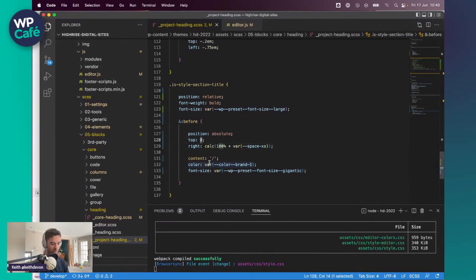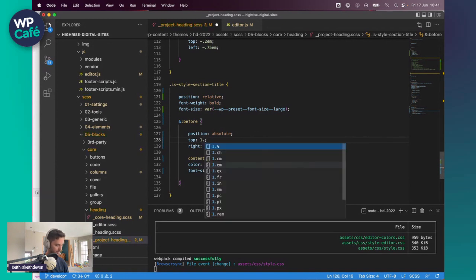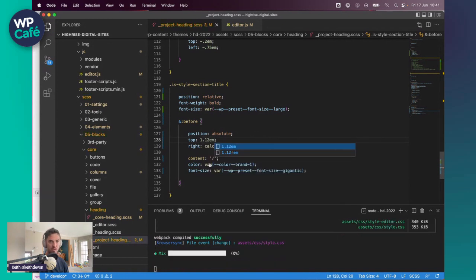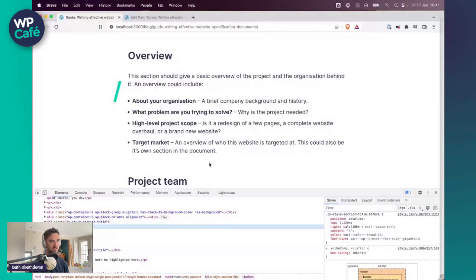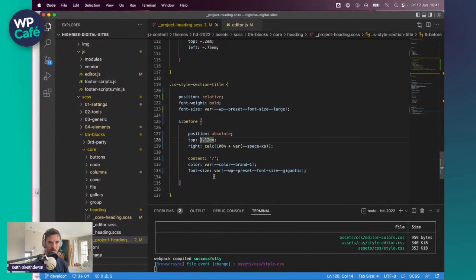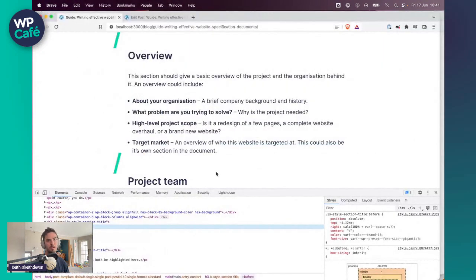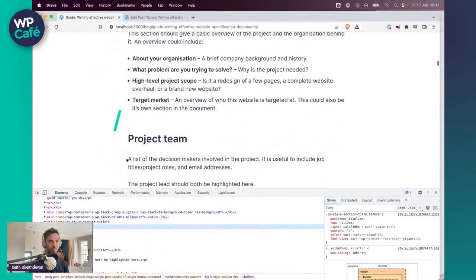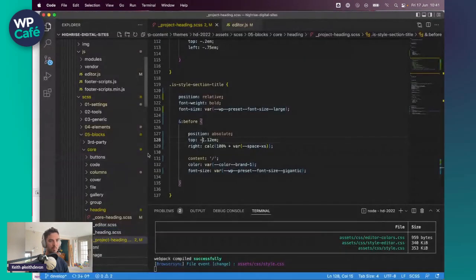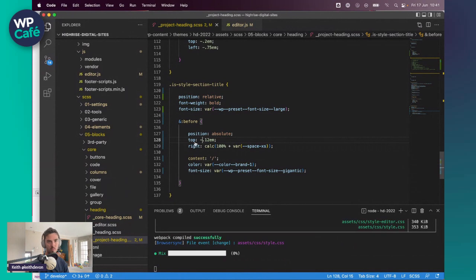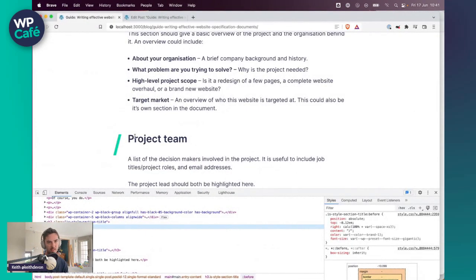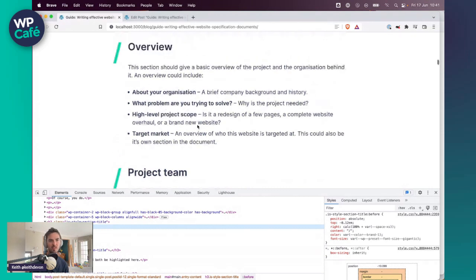So we want to change the top. And I know from experience that that is minus. Pretty sure that's correct. Definitely is not. Minus. And that is still not right. Minus 0.12. There we go. Line that up nicely with the top of the text there. So that's pretty good. Am I happy with that at the minute? I think I am. So that is my kind of section title style. I quite like that.